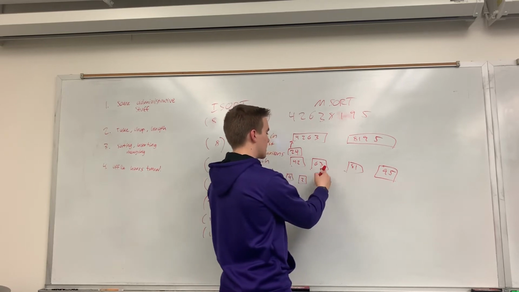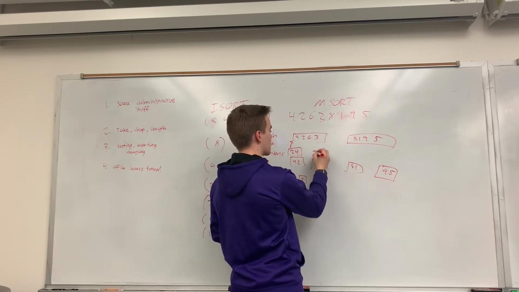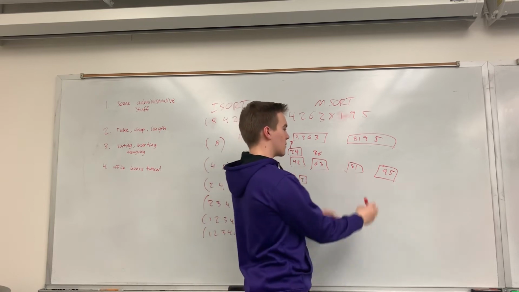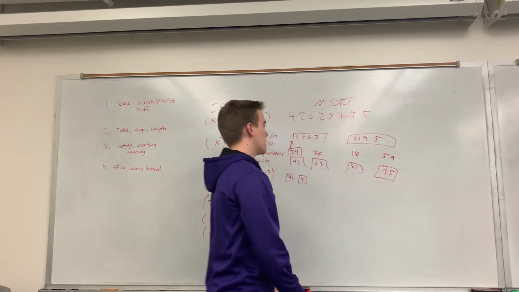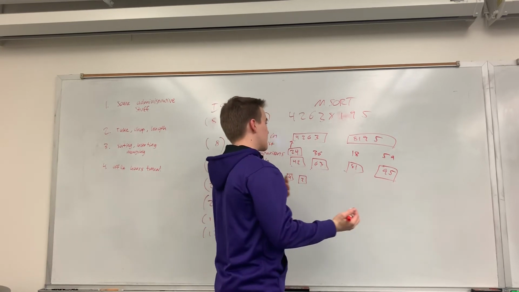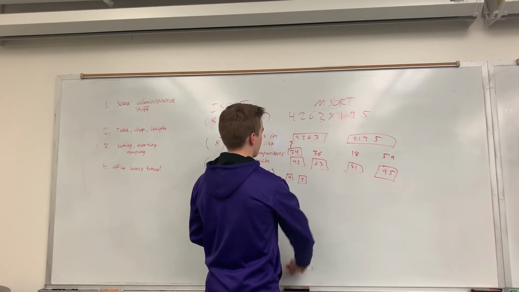For 6, 3, we're just going to do one comparison. We say, oh, the order for this should be 3, 6. Here the order should be 1, 8. Here the order should be 5, 9. Then we have to take these things and put them together. So I'll erase this here.